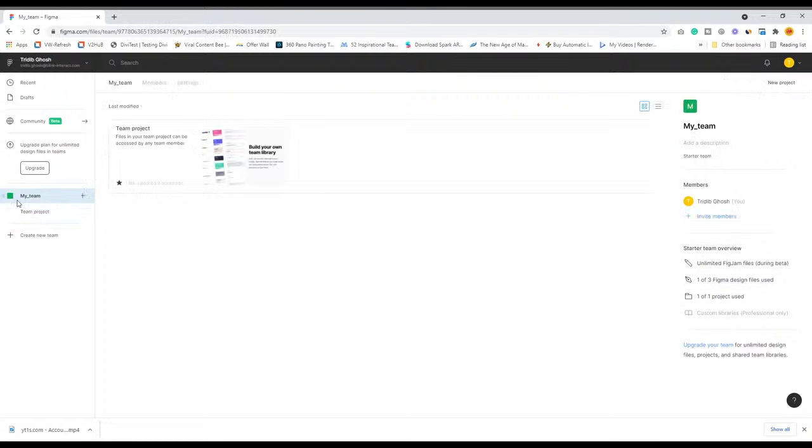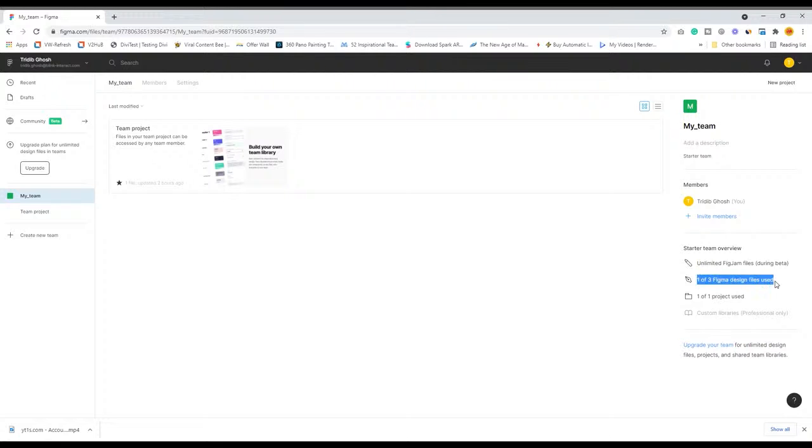So I have my team where I have given some people access to share this particular design. I can invite members from here and send them an invitation. They have clearly told that it is unlimited FigJam files you can share while they are in the beta phase.